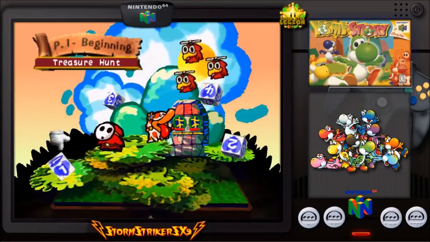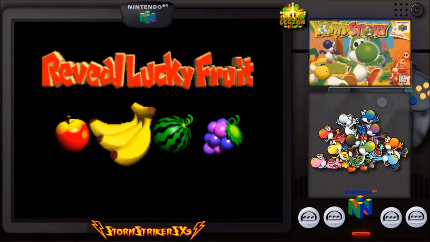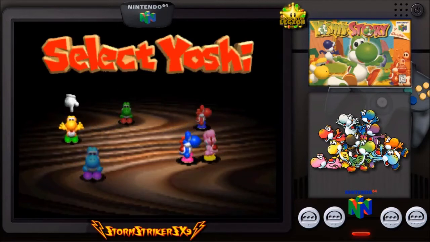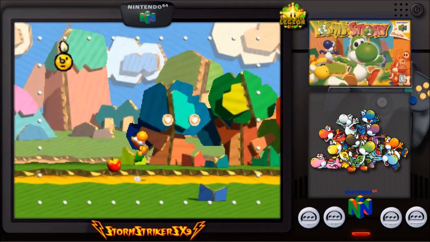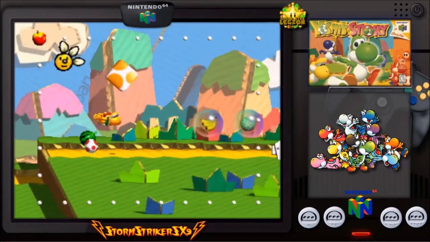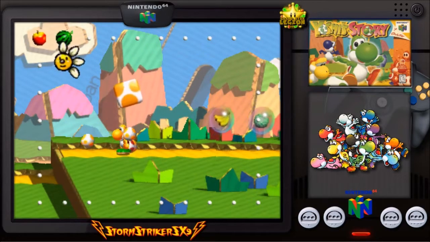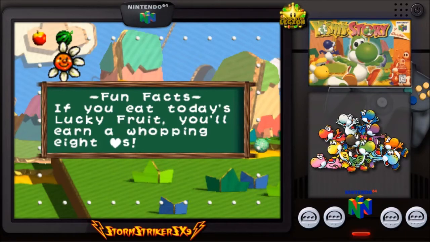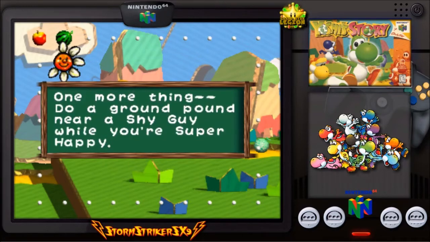Treasure hunt. Reveal lucky fruit. Banana. Select your Yoshi. Fun fact, if you eat today's lucky fruit, you'll earn a whopping 8 hearts. One more thing, do a ground pound near a shy guy while you're super happy.